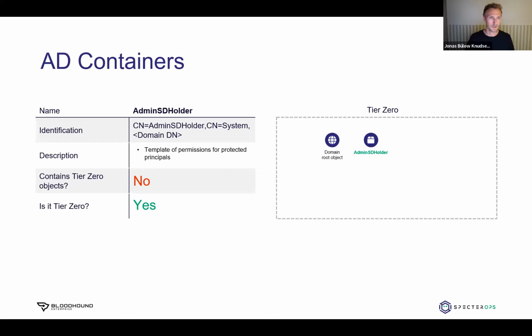Yeah, that's correct. And also to avoid any confusion, it is not possible to grant any permissions to a container. So you cannot say that all the users in this container should be able to add members to this specific group or something. That's not possible. So you can only configure inbound permissions on a container, but not outbound, so to say.